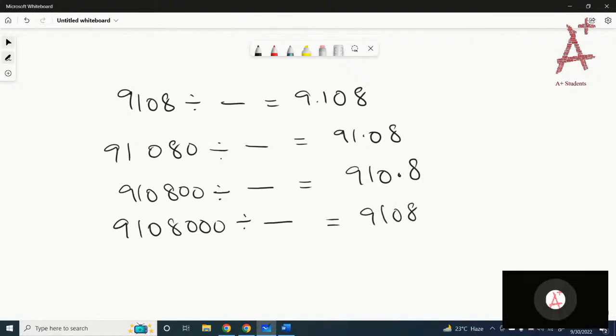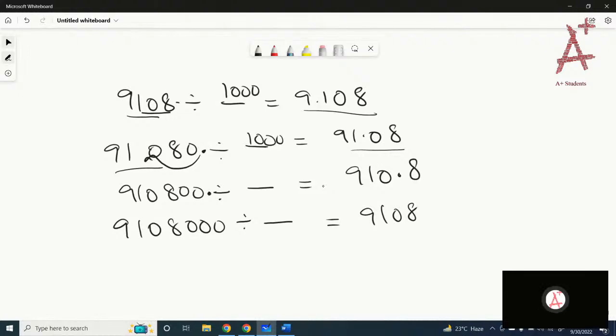Okay, so you have to look what numbers they are divided by. Got it? So see, compare these two numbers. The decimal point is here, and for this number the decimal point moves three decimal places because it is now here, 1 2 3. That means it would be divided by 1000. Got it? Okay, now just look at these two numbers. For here the decimal point is here, so it moved from here to here. That means it moved three decimal places, so again it is divided by 1000. Got it?